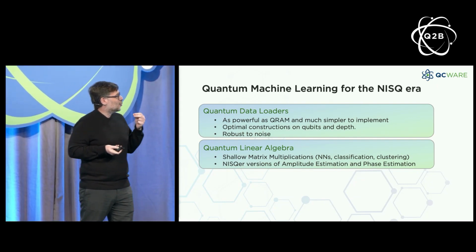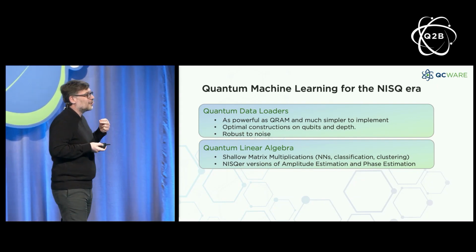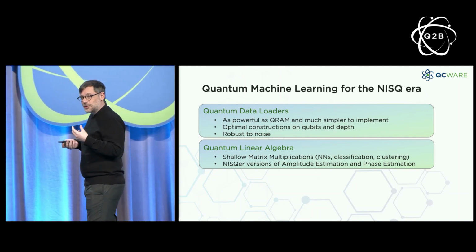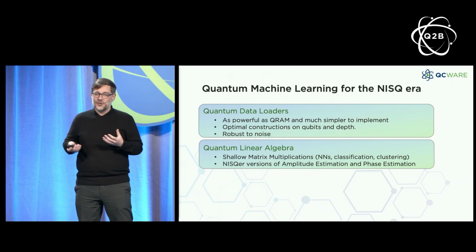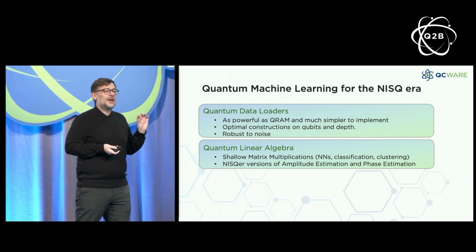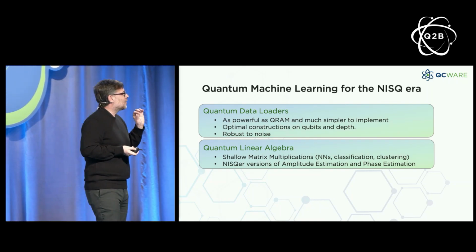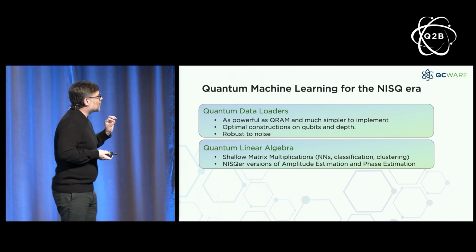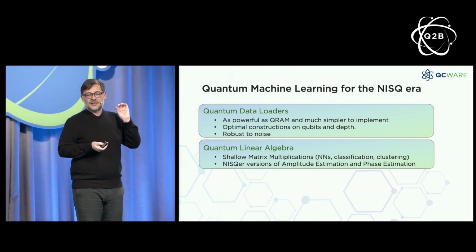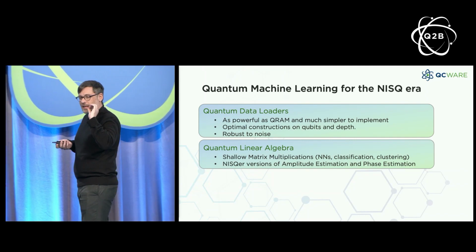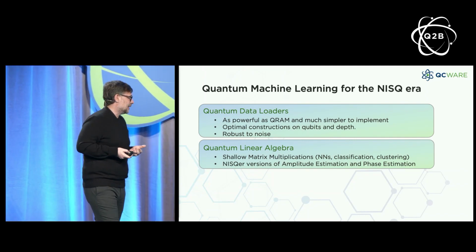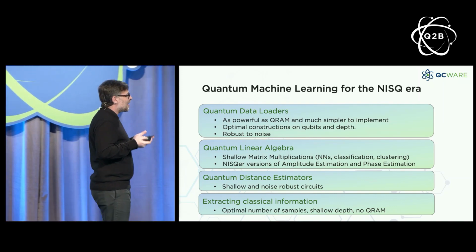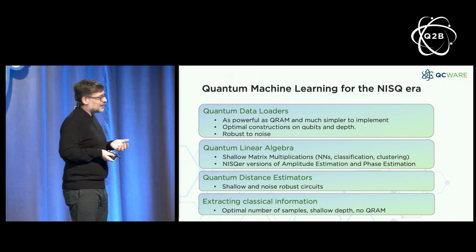And yes, if you want to train neural networks, for example, or if you want to do classification, you don't need to use the most elaborate quantum algorithms that do linear algebra. You need specific quantum algorithms that solve matrix multiplication fast and very specific operations. And for that, there are much better circuits with fewer qubits and much more shallow circuits than one would think in the beginning. The same thing with everything, with distance estimation, with extracting the classical information.